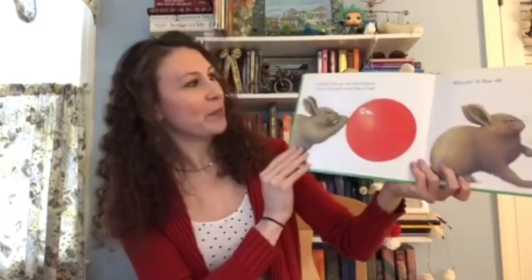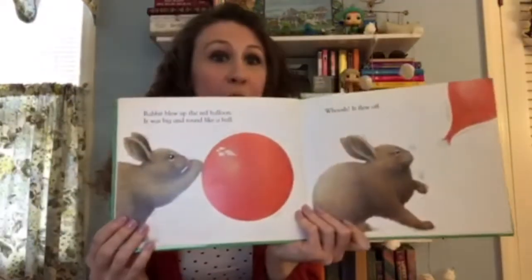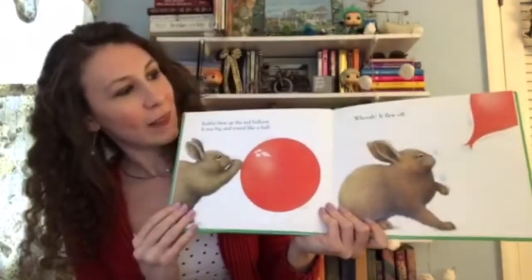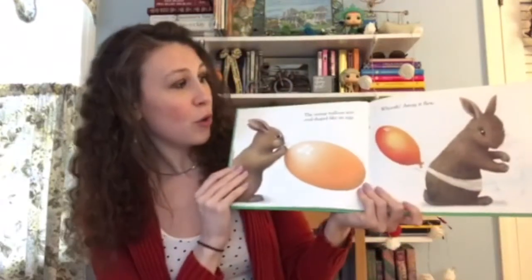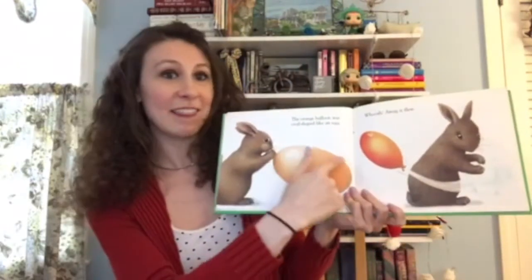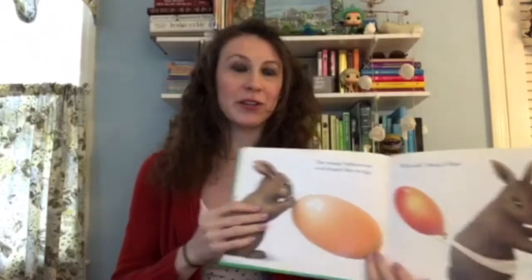Oh, here we go. Rabbit blew up the red balloon. It was big and round like a ball. Whoosh! It flew off. The orange balloon was oval shaped like an egg. And whoosh! Away it flew.